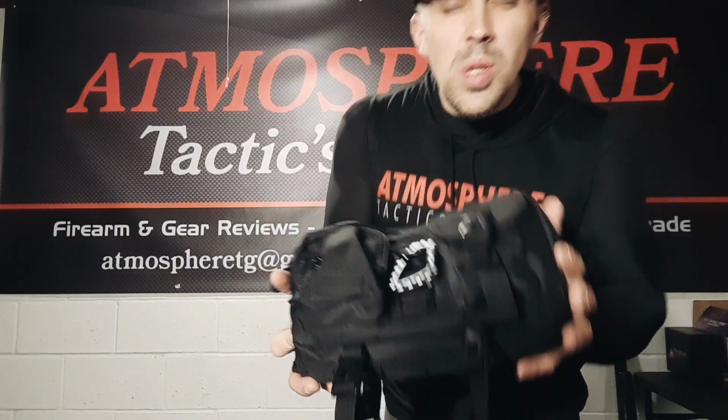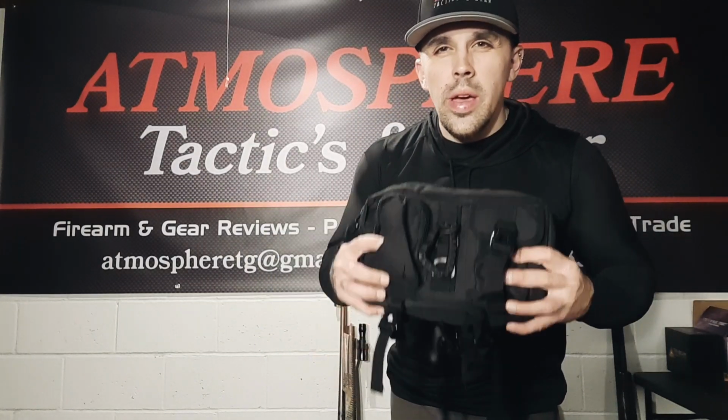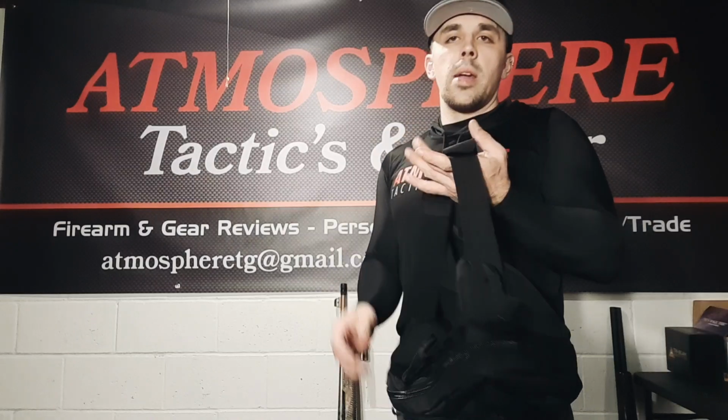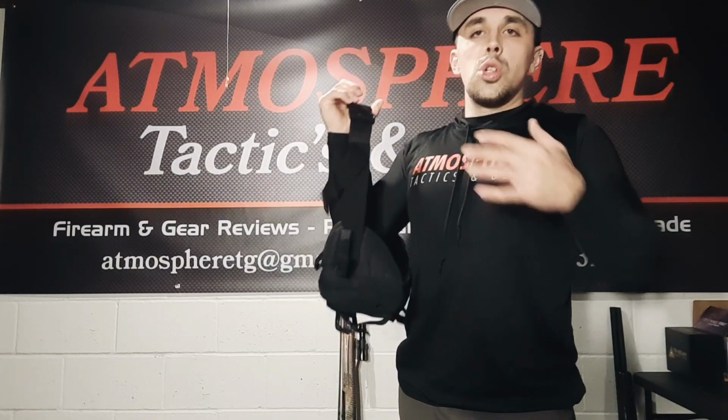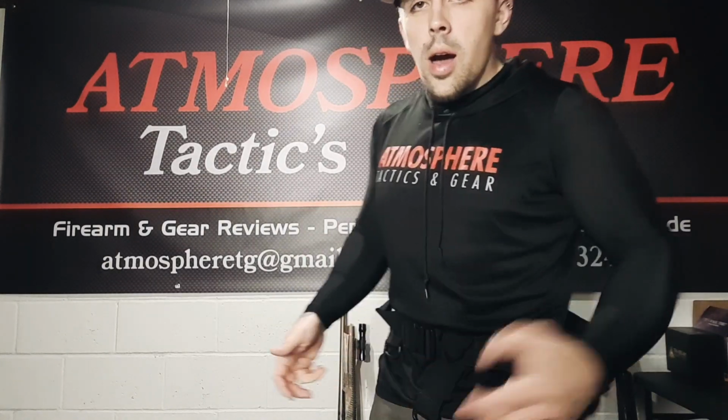Now this is a very, very light bag. It's pretty much like a fanny pack on steroids, if you want to look at it that way. It's a bigger bag, and you're not going to wear it around like this, like a fanny pack. It's a sling bag, so you'd either put it over your shoulder and have it going diagonal over your chest, or you carry it kind of like a backwards fanny pack if you're running it with a backpack. So you'd have this with your backpack.